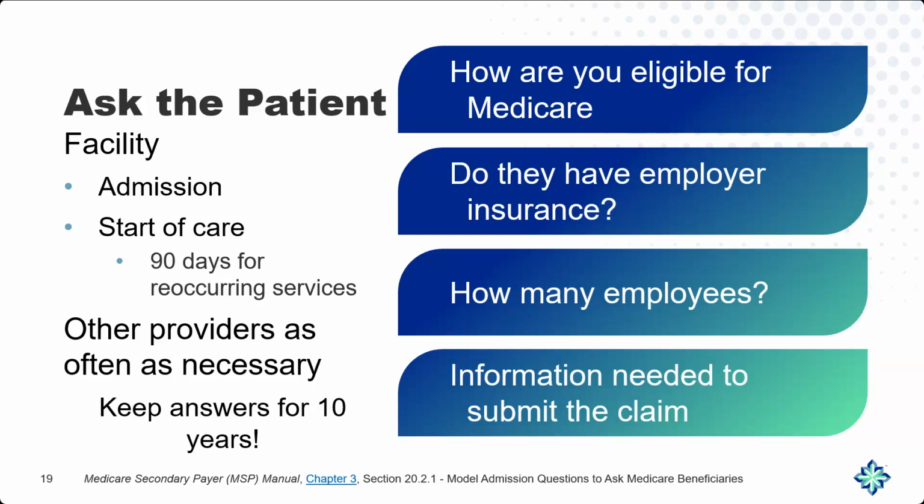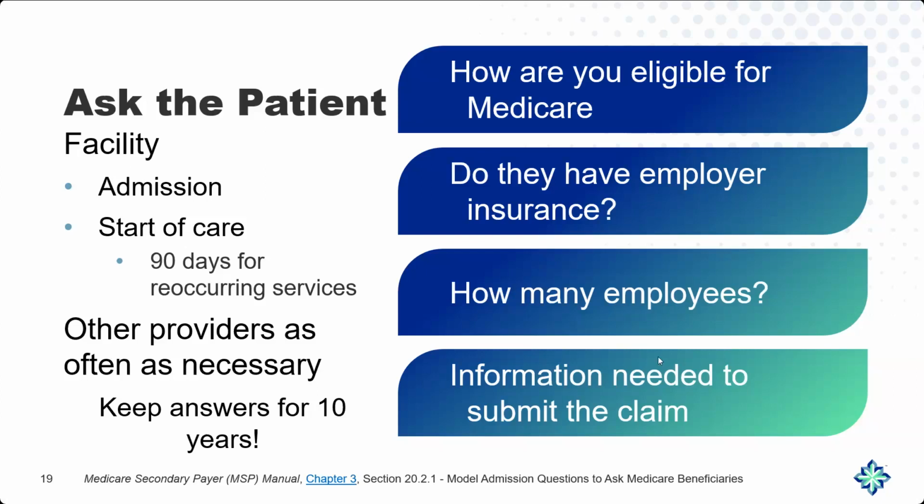Fall back to the 90-day rule. Ask every 90 days. It is a recommendation. It is not a requirement for those that bill in a 1500 claim form or an 837P. Not a requirement, just a recommendation. Okay. Now, Medicare does say you can ask the questions in a paper format or electronically, but you got to keep whatever you ask for 10 years.